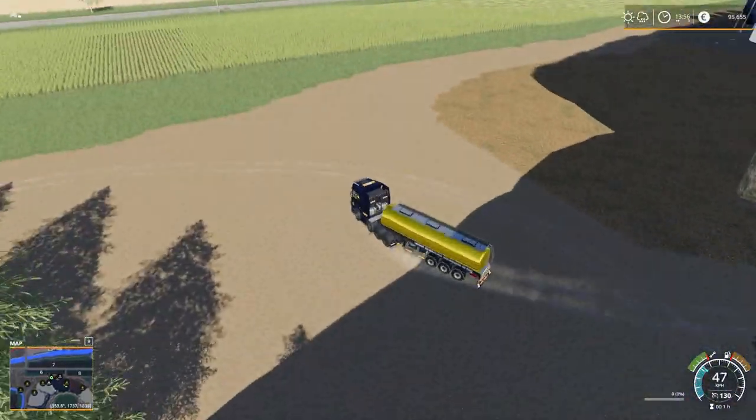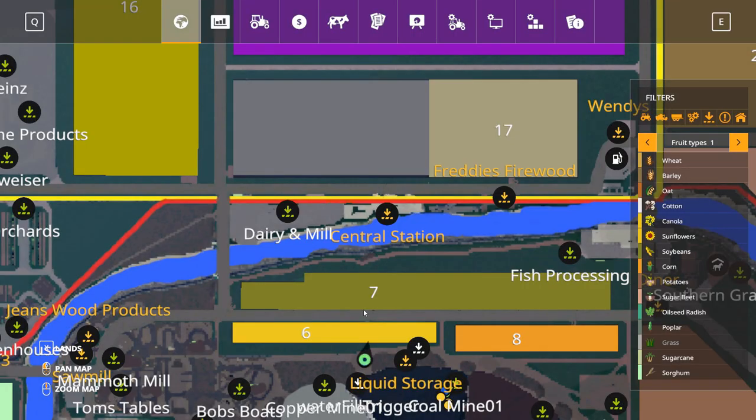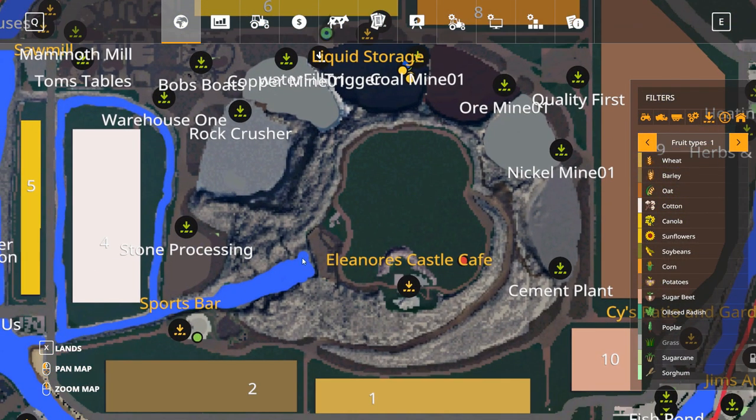So, which way are we going? Which one is the best way? You're getting up at Eleanor, so we need to go this way around.